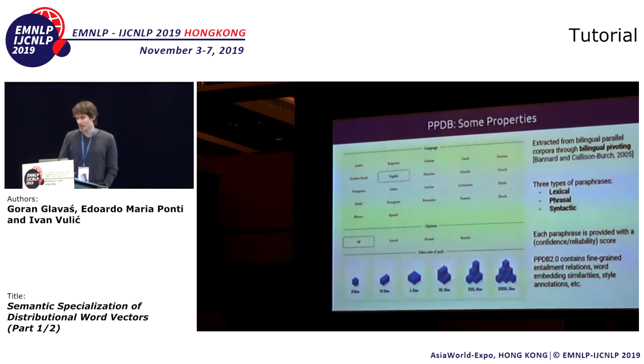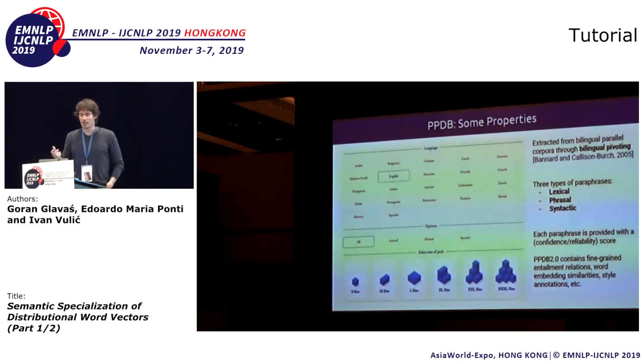And so, some statistics about PPDB. Probably you know that it actually comes in different sizes, and larger PPDBs are often noisier because they impose more lenient thresholds on the data extraction protocol. And that's also an open question: do we need less but cleaner knowledge, or maybe we want more abundant repositories that also have some noise, and how do we get rid of the noise? But I'm not going to talk about that.